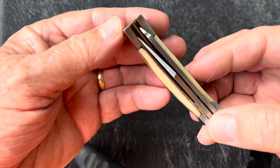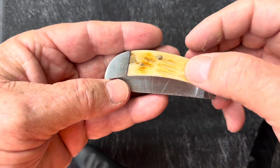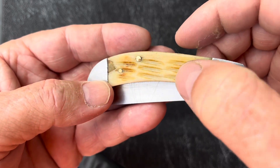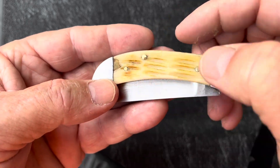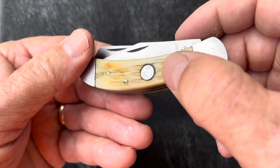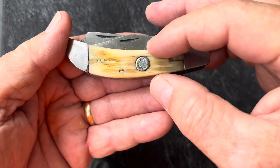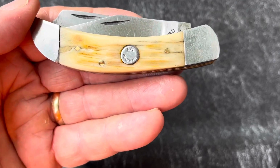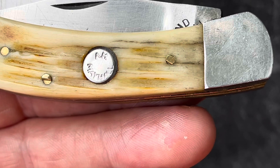The blades are pretty close to centered on it. The stag here has been jigged, kind of like a second-cut jig — it is three rows of three in a line, front and back. It has a shield pretty close to the center with the maker's name on it: A.M. Mayhaw.